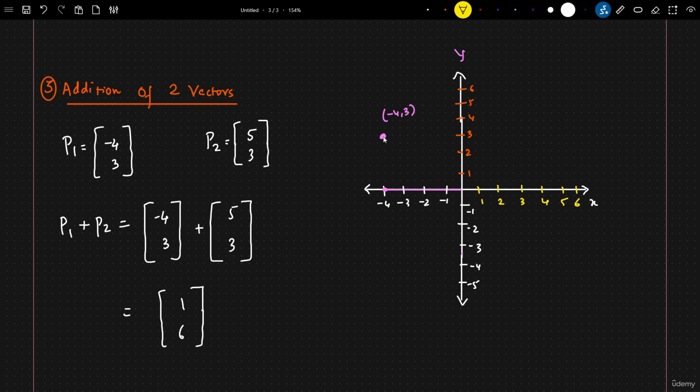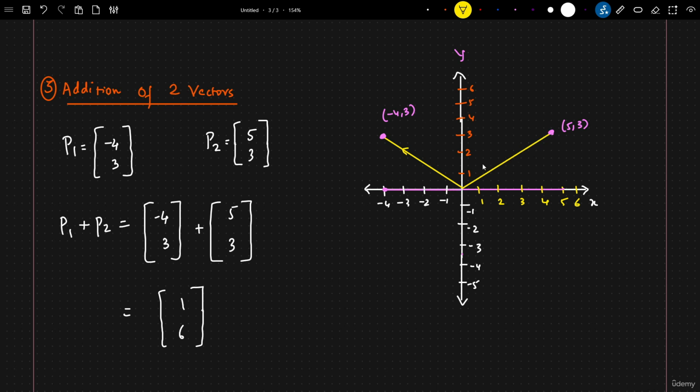So if I draw this vector, it will be in this direction, and the origin will be from 0. Now, similarly, let us draw this particular point also, where we'll mark 5, 3. So 5, 3 basically means I have to go on the x-axis 5 over here, and 3 is somewhere over here. So this becomes my 5, 3 coordinate, which is this.